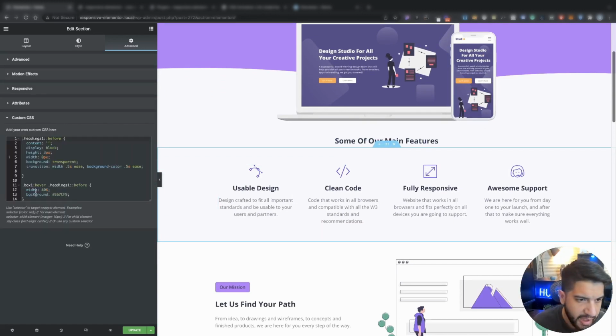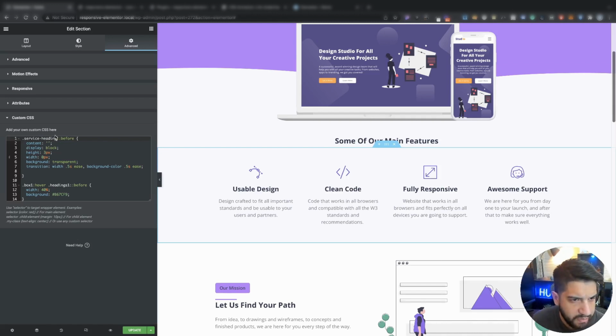We're gonna go ahead and add our service heading here. Now we will have to do something, because you will notice that it's not going to work, but don't worry. We're going to go ahead and fix that. We want it to activate on this service heading here. And we want to go ahead and add the line to our service heading, but you will notice it's not doing anything. And actually, you know what we can do?